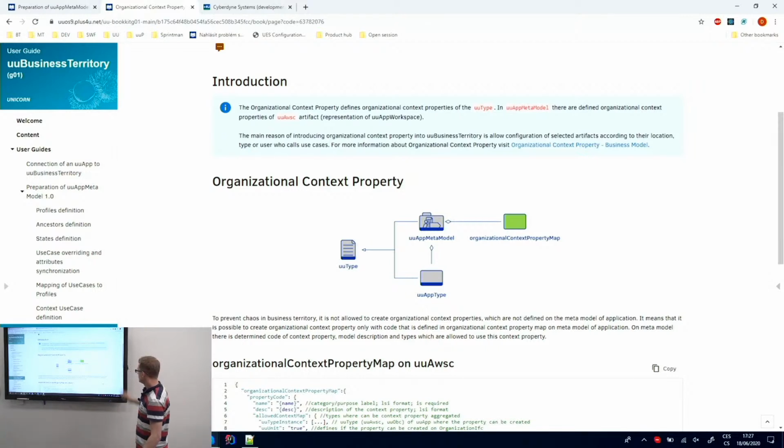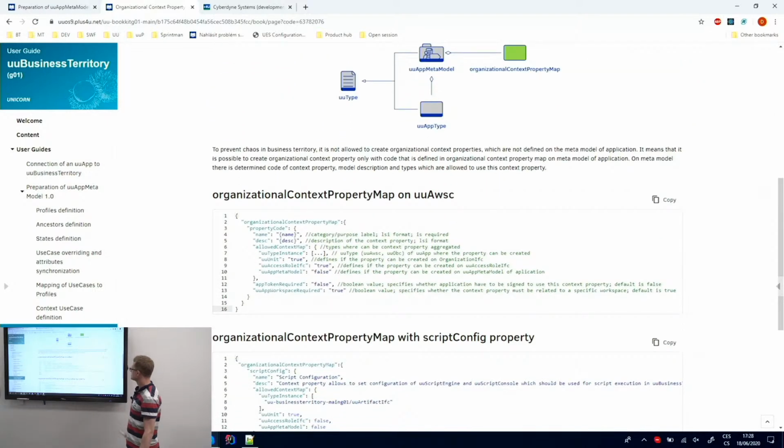And if you want to define this, you need to use the configuration organizational context property map, and you need to set the name of the property, the description of the context property, and you need to say where the context property should be created.